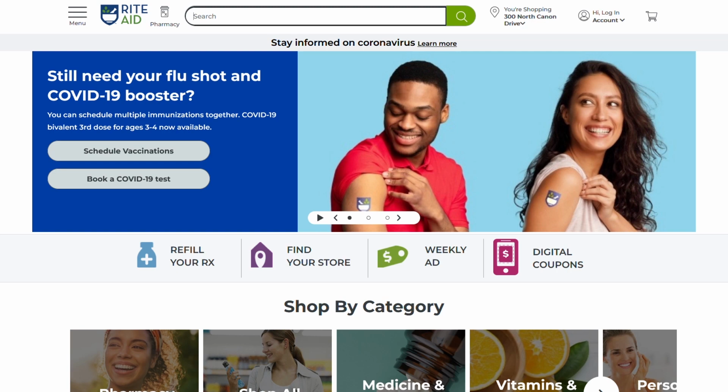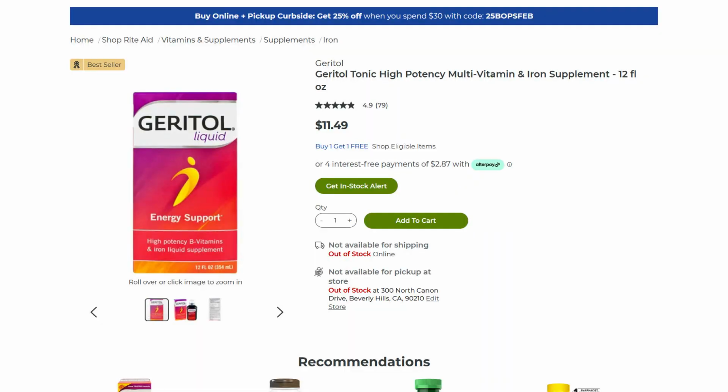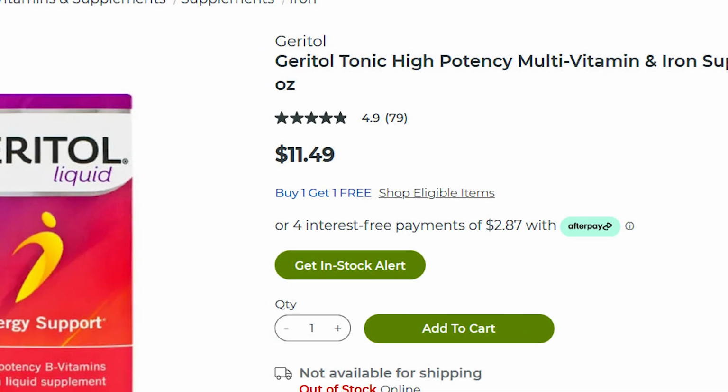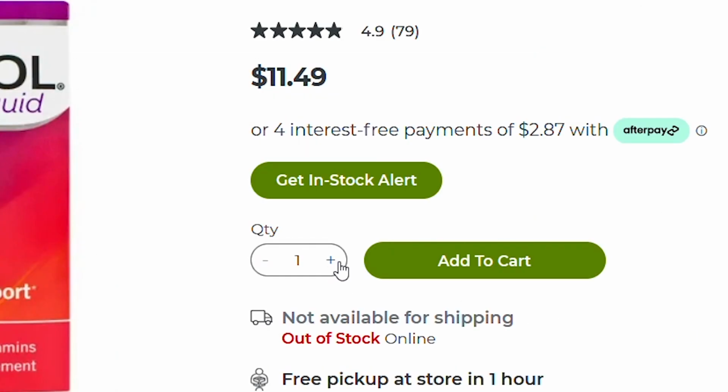Anyway, this is all I got from this location, and I think that's it for today, and I will go back out tomorrow. When I got home, I went to check the website for other locations showing stock, and I saw something that changed the entire game. First off, buying online is cheaper. They're $11.50 versus $13.50. And if you spend $30 in one order, you could get 25% off. Meaning if I could find locations with 4 boxes, I'd be getting the absolute best deal.